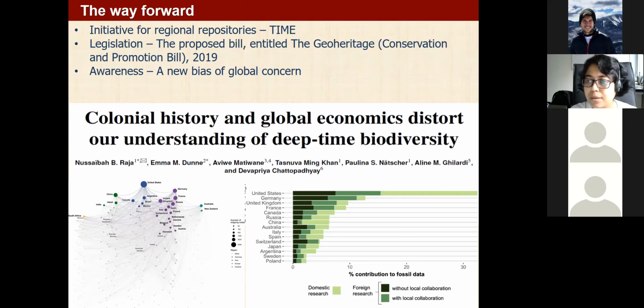And I'm thankful to the leads on this paper, both Nusaiba and Emma, where it was a collaborative work to bring into notice that it's not just a problem of India, and it's not India who is losing it for not opening up. It's also the international paleontological community who will lose, because the overall understanding of deep diversity in deep time will be completely tainted if we selectively take fossils from areas which are easily accessible and are better represented in terms of their economy and their cultural history and their past.